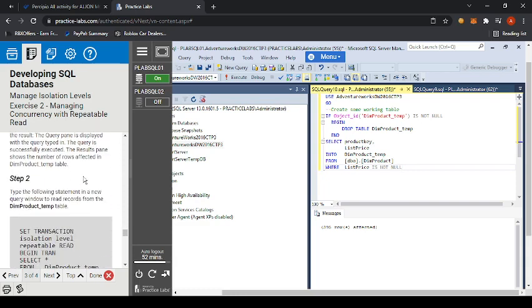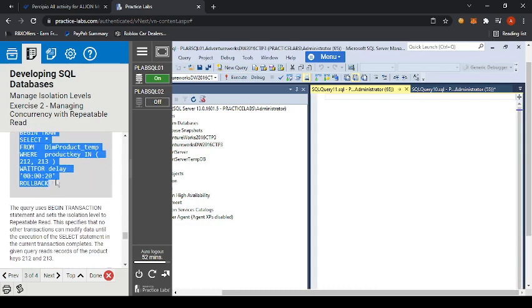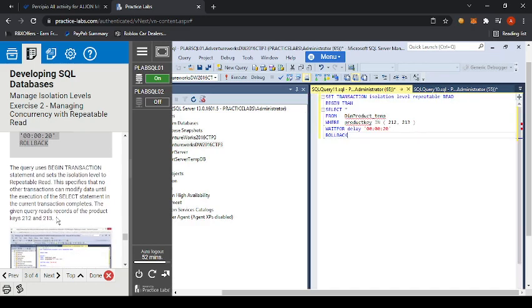Step 2. Type the following statement in the new query window to read the records from the dim product temp table. Just copy it, then paste it here. The query uses the begin transaction statement and sets the isolation level to repeatable read. This specifies that no other transactions can modify data until the execution of the select statement in the current transaction completes.